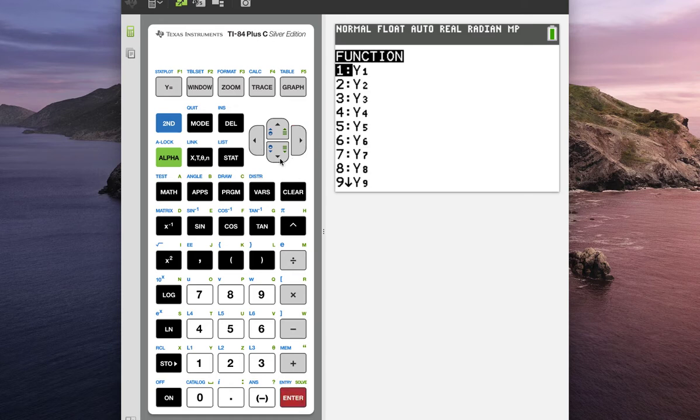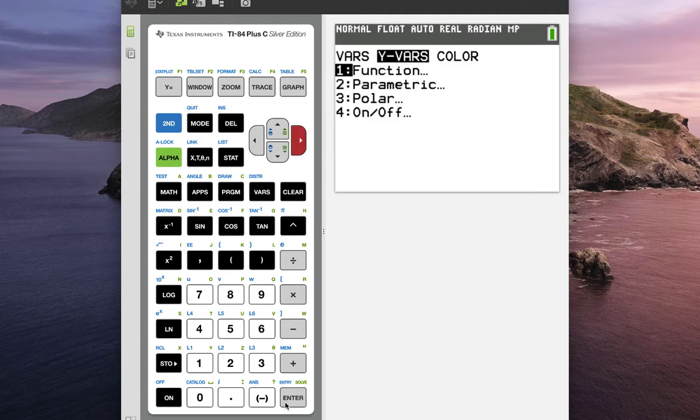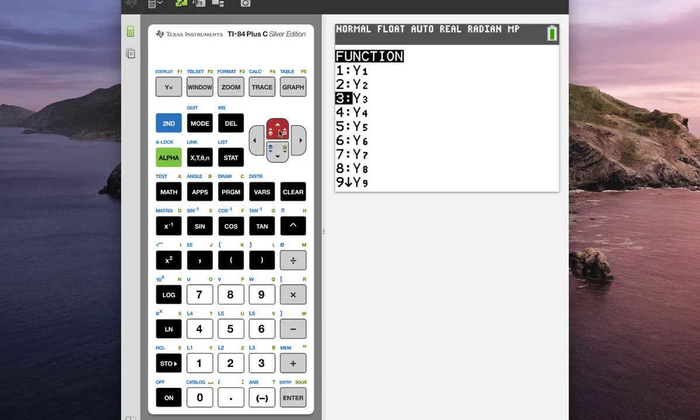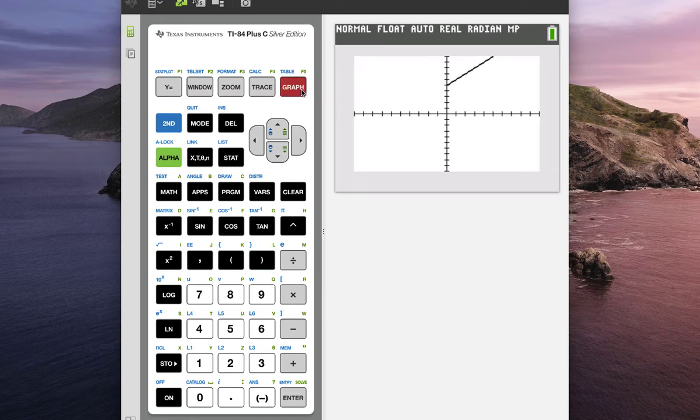Then you got this list, right? So I'm going to select y2. Then I'm going to put a parenthesis here, and then do the same thing. Vars, yvars, and then y1. So you can see the kind of composition notation there, right? This was f and this was g. All right, now if I graph this, notice what we get. We do get a line like we said we should, but we kind of get half a line, right? Normally lines just cut through all x values, but this seems to say that the domain of this composition looks like it's from 0 onwards.